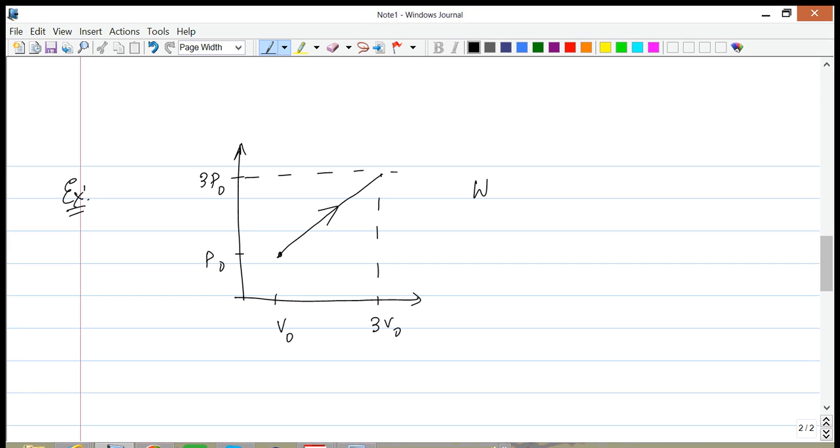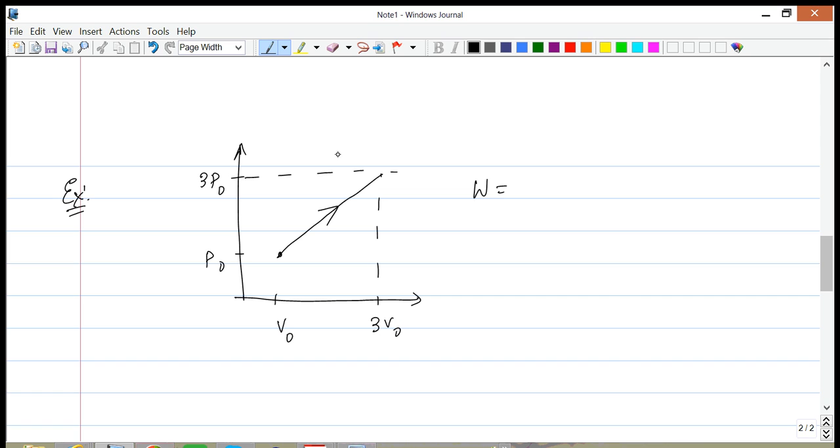Okay, so I would recommend at this point just pause the video, calculate this work done by yourself, and then restart it and verify your answer. And when you do this, you have to be careful of the sign and all those things. So make sure that you follow the conventions properly. Okay, so I'm going to move on with the solution at this point.